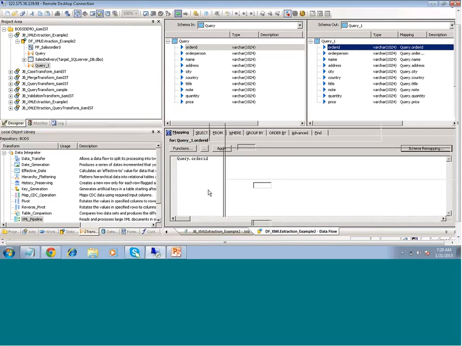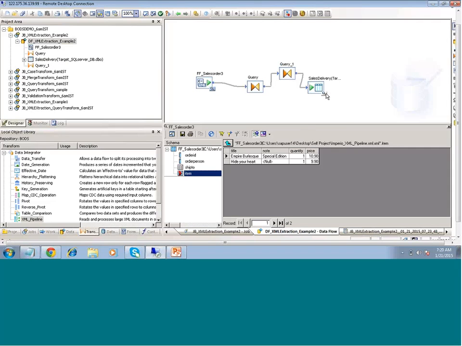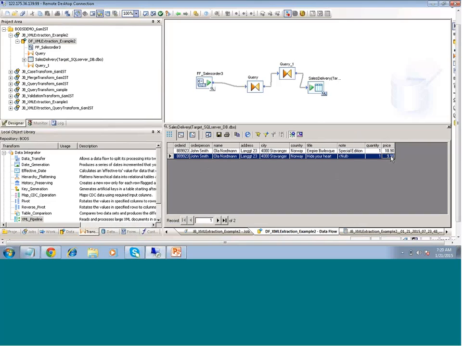Now whenever I execute the job, you would see the results here. See here, we have order ID, an order person, order name, city, ship to. But for the same order, we have different scenarios here. One is with different quantity, the same order has a different quantity here. So that is what actually happens here. With the help of two, we have different quantities with different prices. Okay.